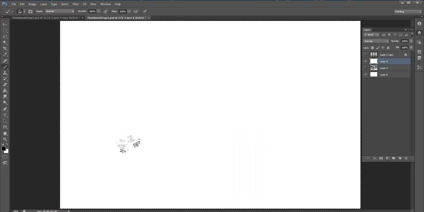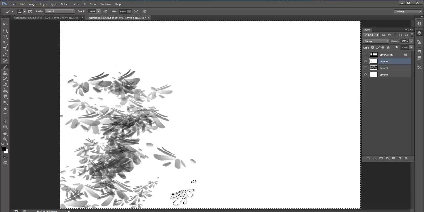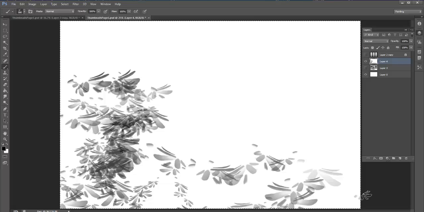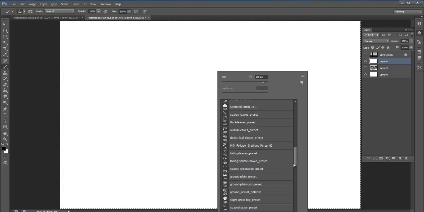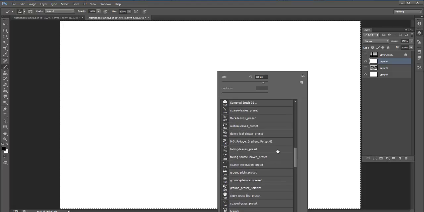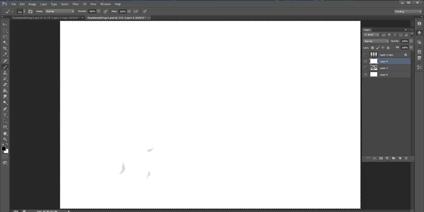More foliage brushes. So some of these are the same brushes, but I have them on different presets. So if I go like this, I can speckle those along the ground or whatnot. Let me show you some other ones that are here. I have quite a bit in here. So then I like the sparse one. These are cool. Leaves are falling from the sky. See that? It's pretty cool. Gives you that effect like things are coming down.